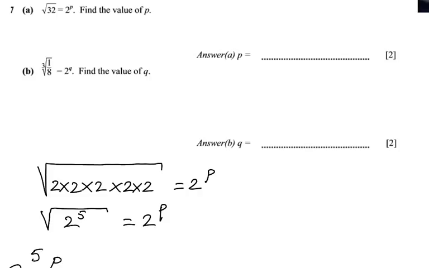Make sure you've seen all my videos about indices, but just to remind you: x to the power one-half — a fractional index — is the same as the square root of x. The numerator of a fractional index is the power of your base, and the denominator is the root you're going to take. So here we have a square root — I'll put a 2 there, since we never write it normally — that 2 becomes my denominator and 5 is my numerator.